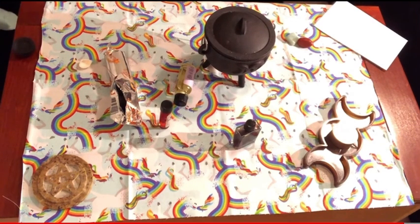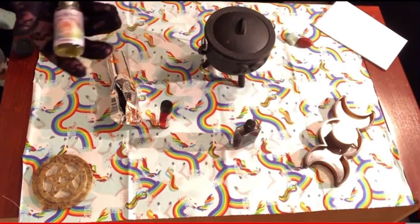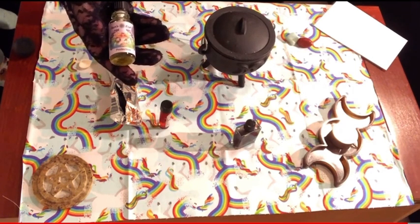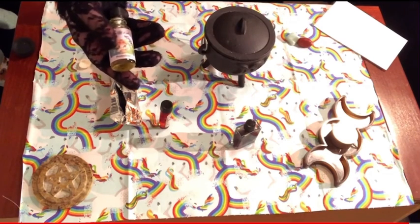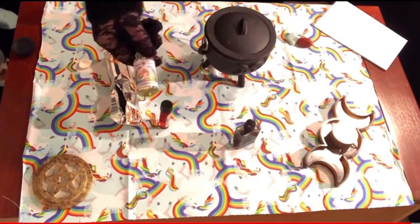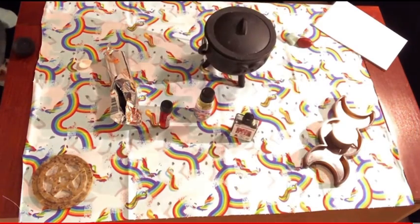Oh, I was gonna say this oil here, when I'm doing the protection working, I would use this oil or my own homemade protection oil, but just so you kind of get the idea. It doesn't have to be olive oil that you use every time you rub this down. You can rub it down with any oil that corresponds with your work. I even have some High John here, because that can go with anything. But that's all I have.